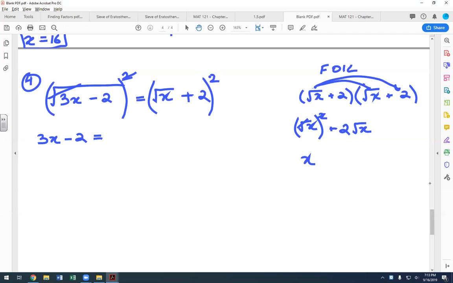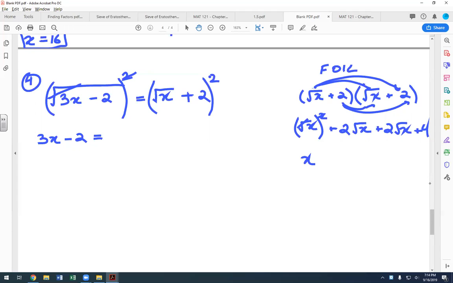Yeah, this one does get pretty involved. The inner terms is again going to be 2 times square root of x, and then 2 times 2 for the last terms will give us the 4. It is not a happy number at this point, just because that radical does carry over, and we'll need to clean it up. Again, if you go back and look at the steps on page 1, it's telling you to isolate or separate any remaining radicals, and you will need to square again, which was step 3. So this is that problem we're talking about, where you will have a radical left over.